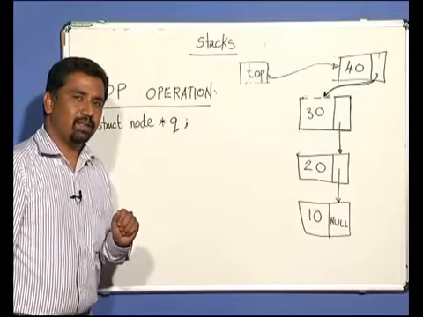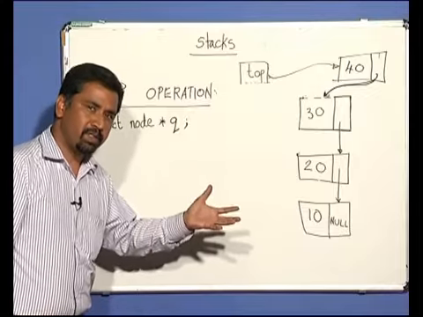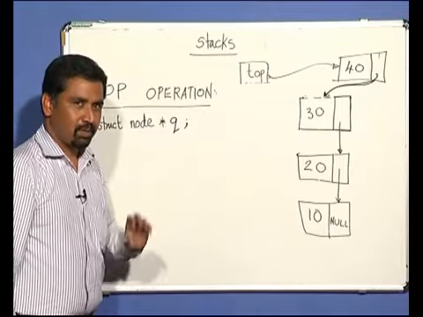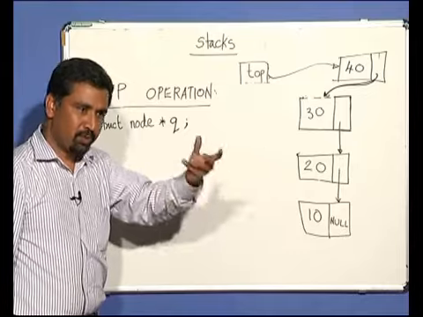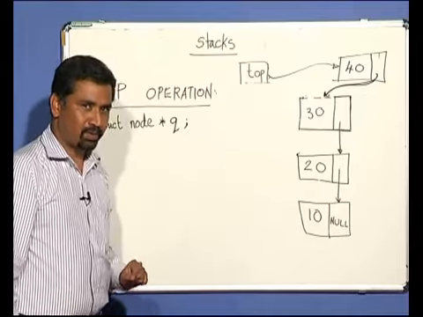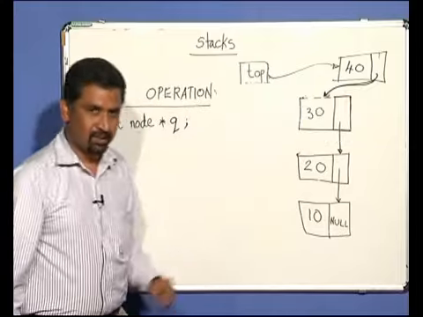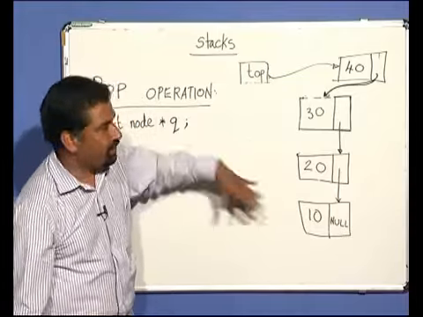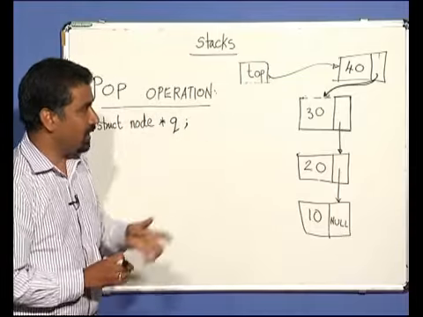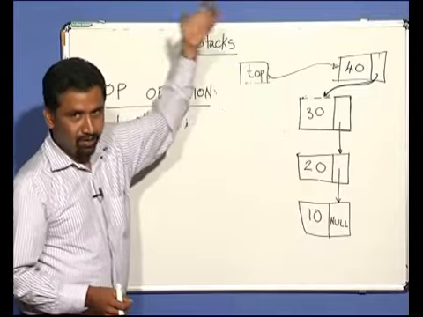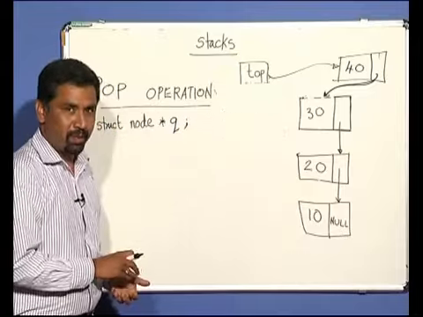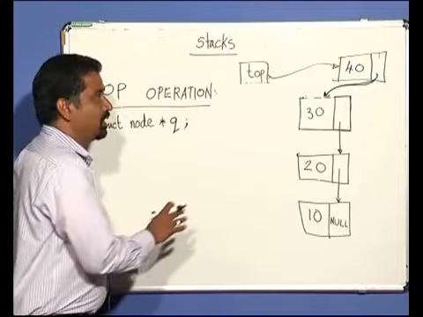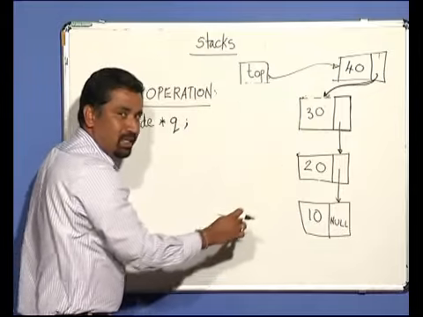Now let us try to look at the pop operation. Pop operation is in effect a complete reverse of the push operation. We add one element in the push operation, we remove the top element in the pop operation. That is, considering the stack as it is, what will the pop operation actually do to this stack? After the pop operation, obviously the code should obtain the value of 40, and after removing the top element, it should get back to the position that we started before the push operation. That is, right now the links are like that.